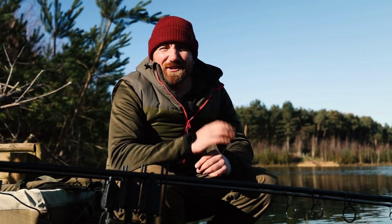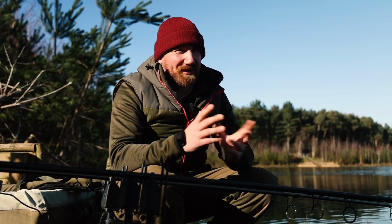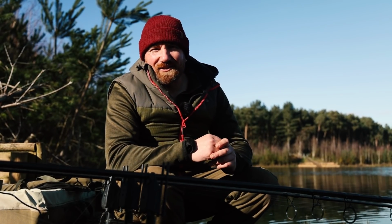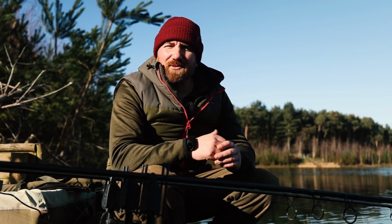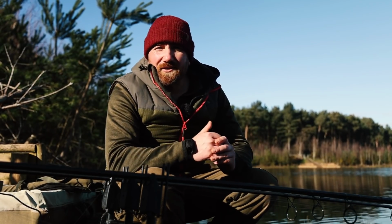So there we go, I finally got to sit down and show you how to tie the PVA bags that I'm using here. There's lots of different variations of tying a solid bag. People have lots of different ideas, but that is a nice, simple, easy one to tie, and obviously it works at places like Norton Disney.